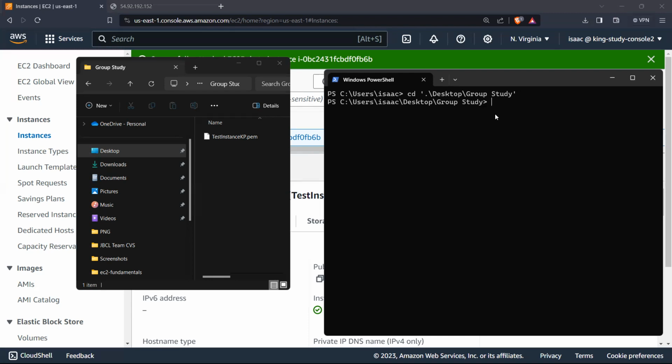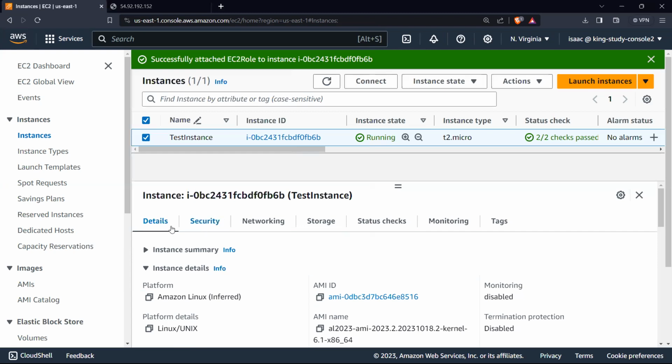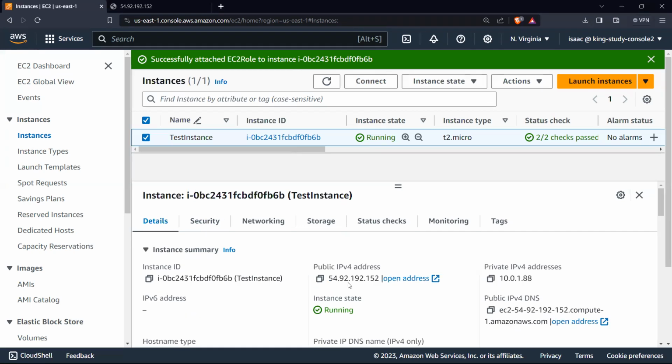And then now I'll type this command: SSH -i and the username, which is ec2-user, at the public IP, the public IPv4 address. This one.